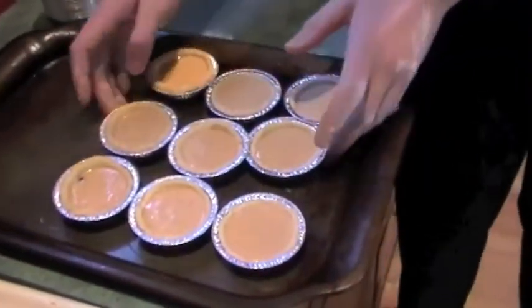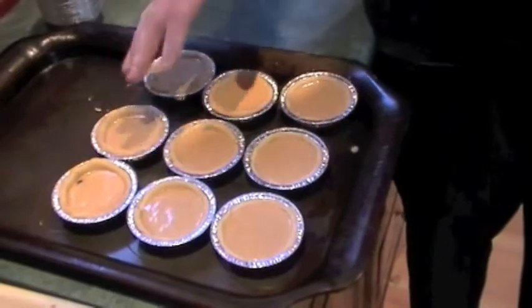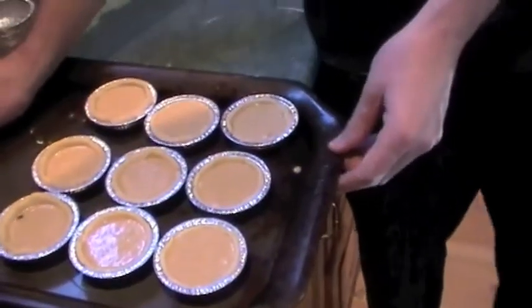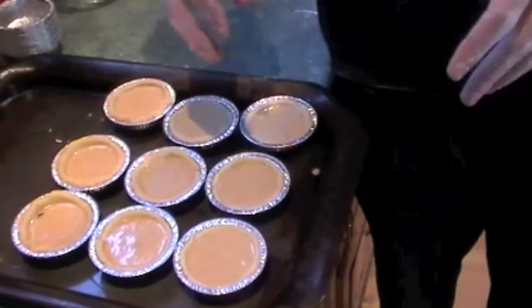Okay, so now the secret to butter tarts is, we're gonna put them in the oven. We gotta watch them like a hawk. I can see that this one's pretty much too full. I'm gonna watch them like a hawk. Probably after 5 minutes, I'm gonna pull them out of the oven to let them cool.